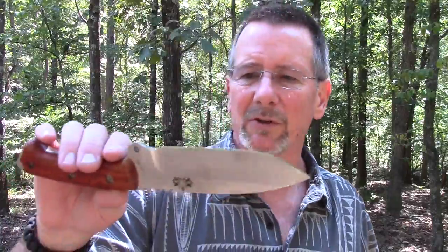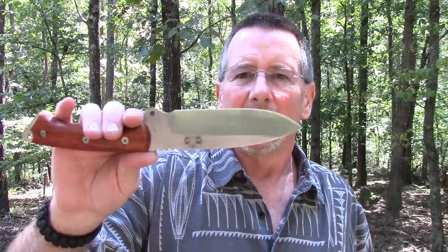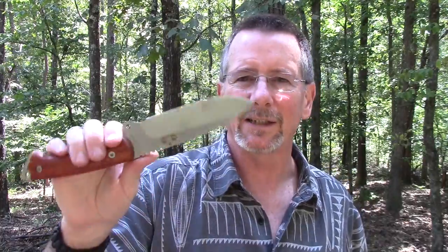But as far as just general use, I did a little chopping with it. I think it's a pretty hefty blade. I like big hefty blades. My favorite thing, I guess, is fire, and I definitely think you can get a fire going with this thing. It actually did surprisingly well with that little cheap ferro rod. I mean, it was throwing some sparks out. It was carving them off good.